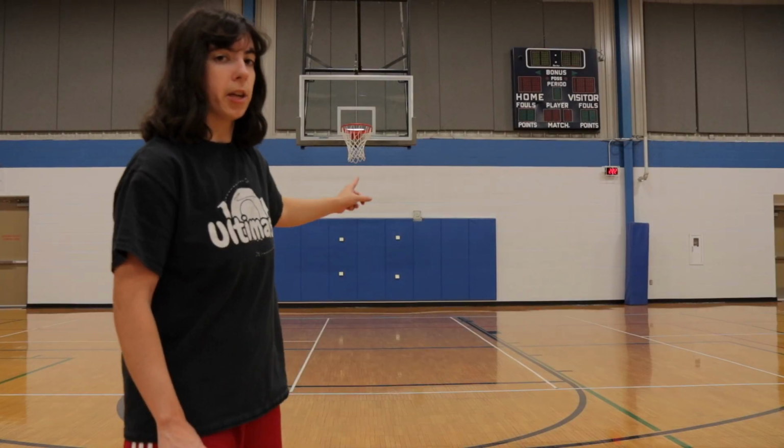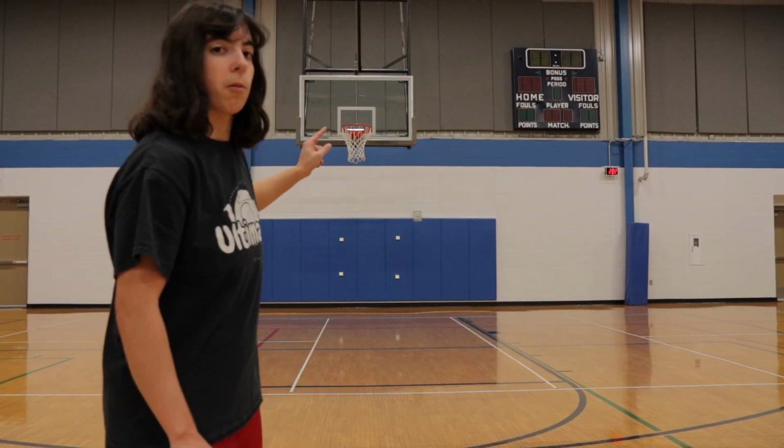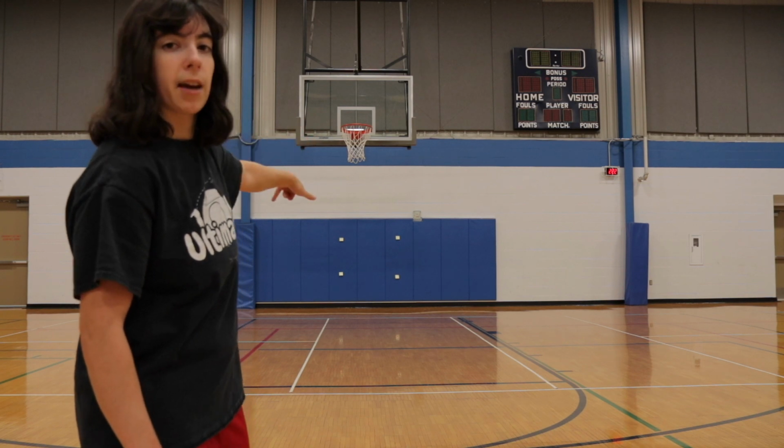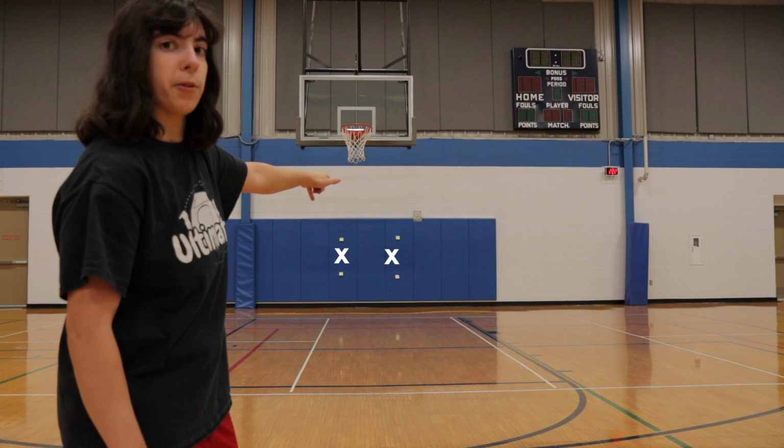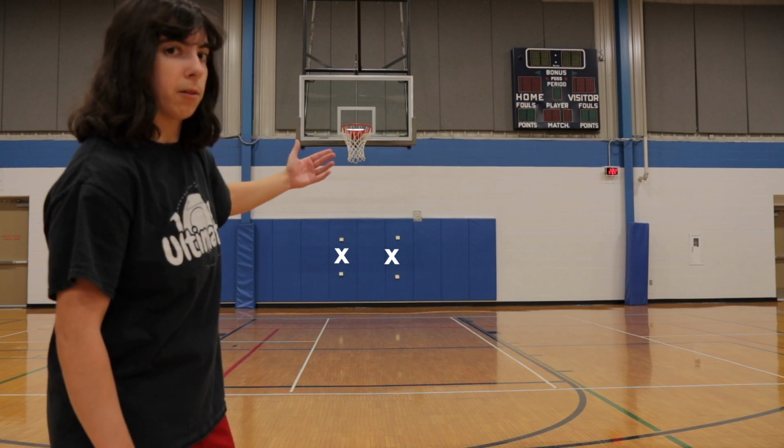So for this challenge, you either make it or you don't. The first throw is going to be through that first gap with a backhand. The second throw is a forehand through the gap. If you make it, you beat the level. If you don't, you get a letter.